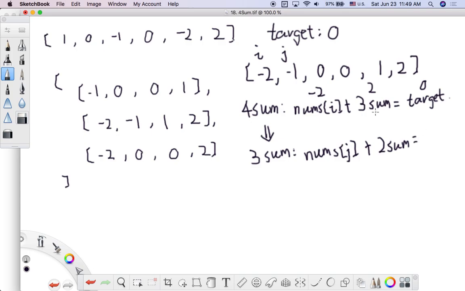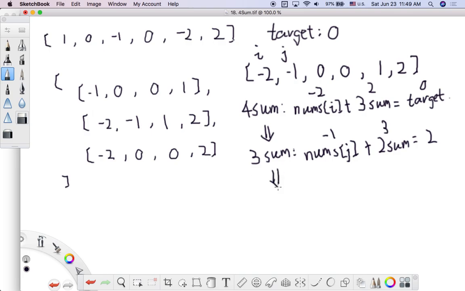But here the target changes. The target we see in the four-sum is now 2. The j value here is negative 1, so for the other 2 numbers, their sum should be 3.